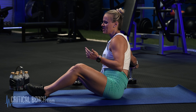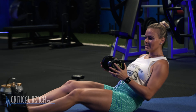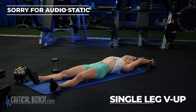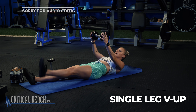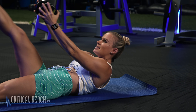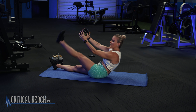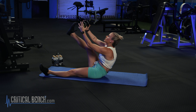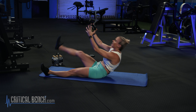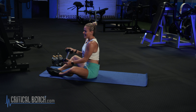Starting with the single-leg V-up, we're going to take one dumbbell. You can do a double-leg V-up as well, but I prefer single leg for the focus. The key part about a V-up is you can't bring your leg up before your upper body — too many people do it that way, but that's not a V. The key is bringing the upper body up first before the lower body, and then coordination happens and we have our single-leg dumbbell V-up.